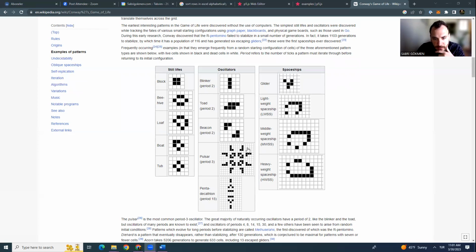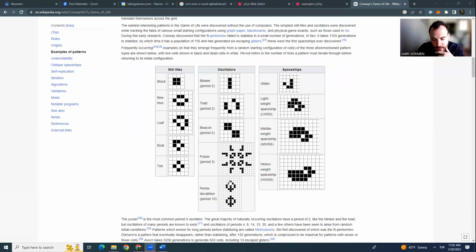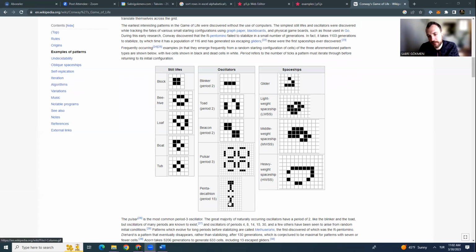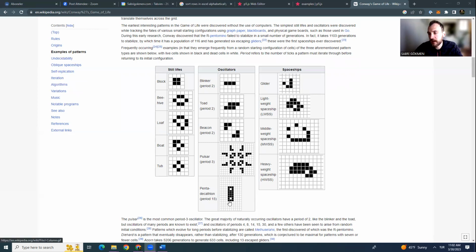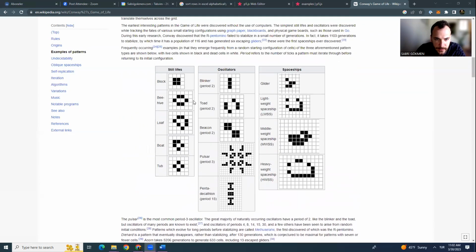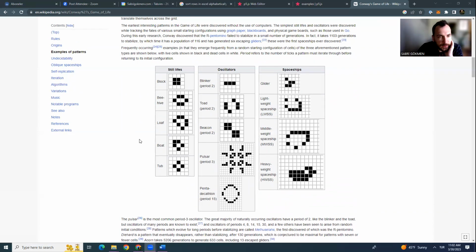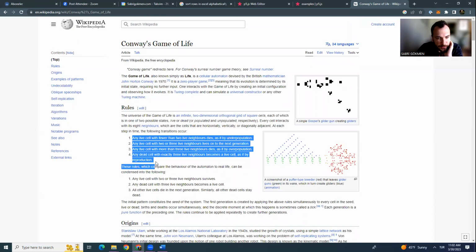Blinker, toad, beacon. So I guess we could also start with kind of a condition for the middle of the animation, and then we can see how this ripples or advances. And these are given names, but basically they follow those 4 rules, right?